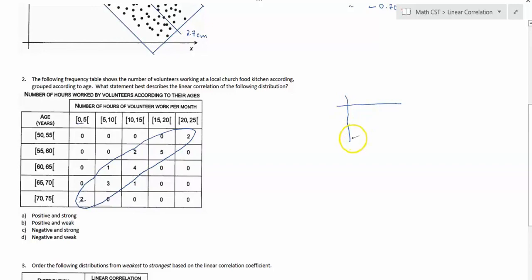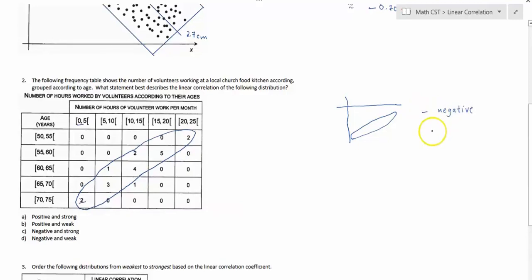Now, some teachers tell their students to flip this on the page, but if my values go like this, it's going to be a negative graph. That's because the older the people are, the greater the age, the fewer hours they work. So there's an opposite. It's not that the older they are, the greater the hours they work. So it's not plus and plus, it's plus and minus.